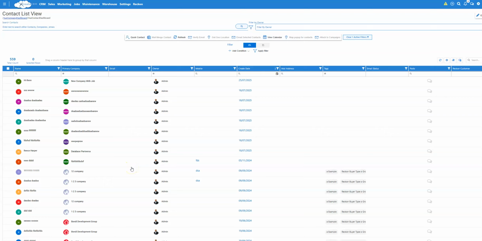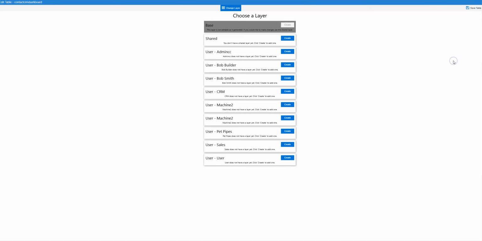This is Reese from CreataCRM, and I'm going to be showing you how to customize your columns inside of Creator. So when you're in the column side of the fence, you can click on this column section over here, and that will pop up a screen. What it's going to give you is shared up the top here. That means everyone's going to get this change. It's sharing it across all the users.